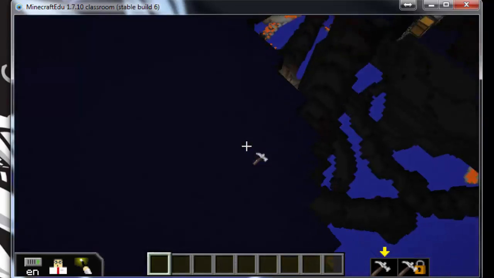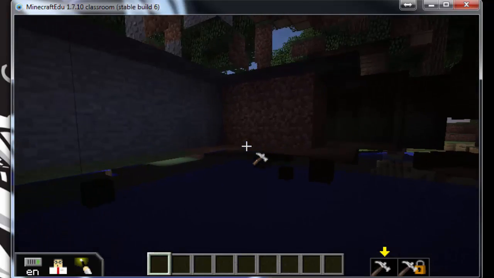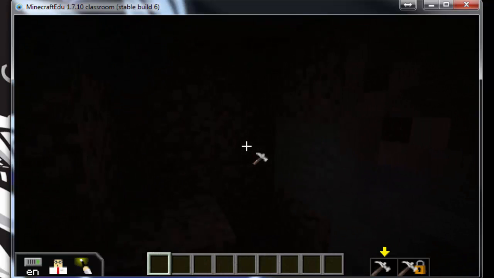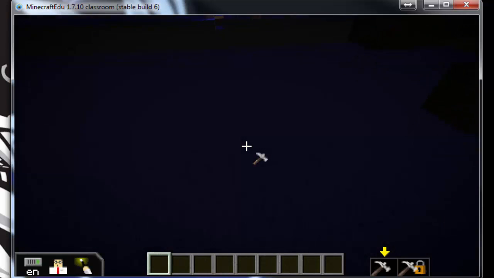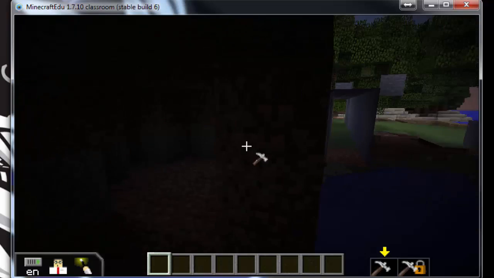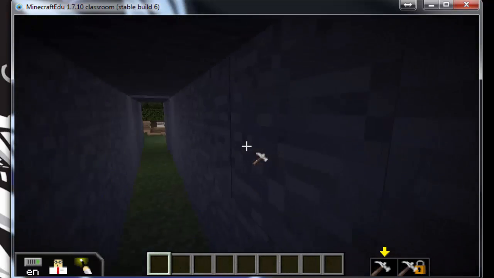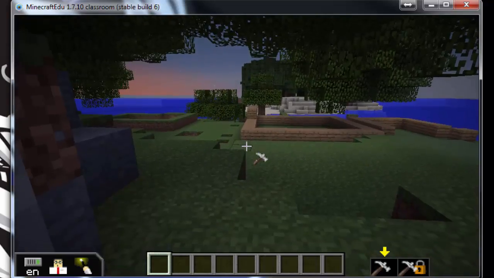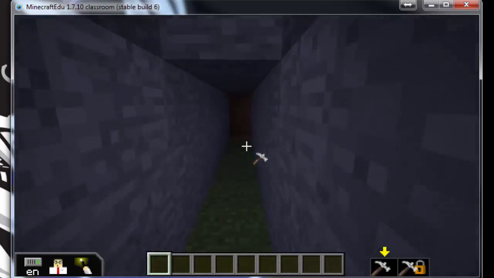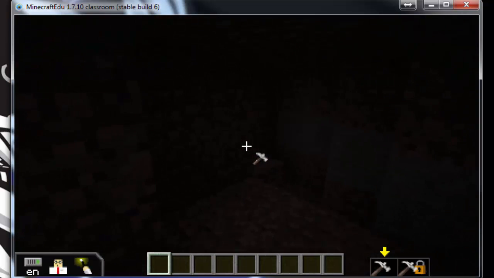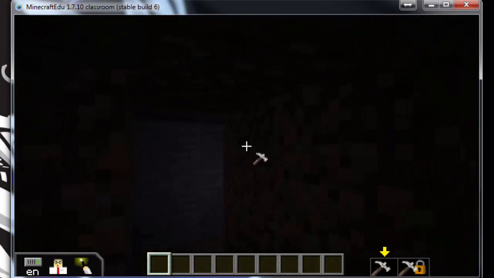You can also use this as a way to see which students are going against the rules and the things that you wanted them to do. For example, I told students their first priority should be food and shelter, and they shouldn't build a cave. But I see that a student came in here and built a cave. So I have a few tools at my disposal. I can go in here and fill this cave in, and I'll remind my students that this is not something that we are here to do.